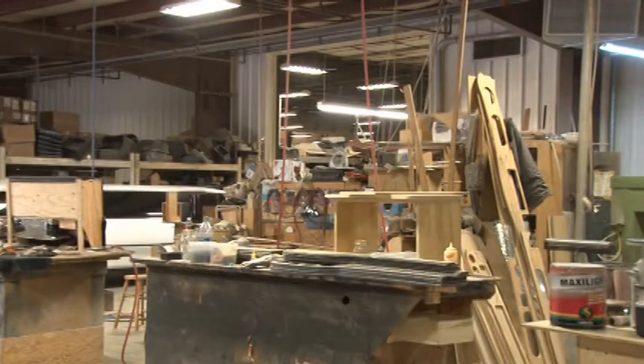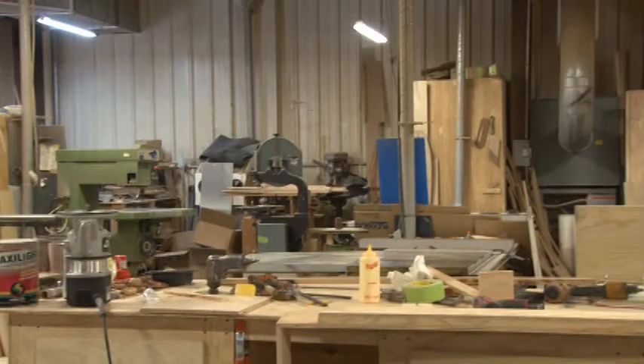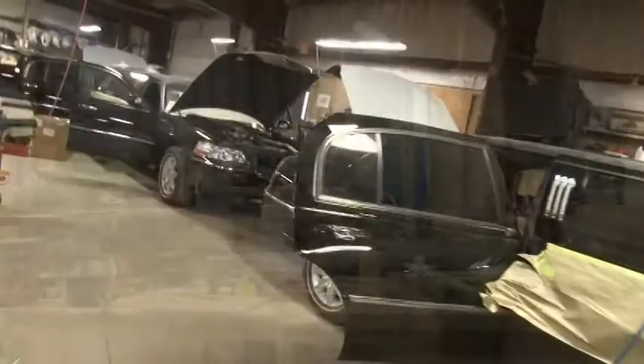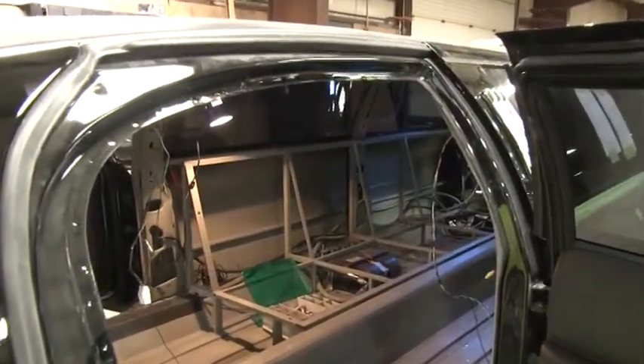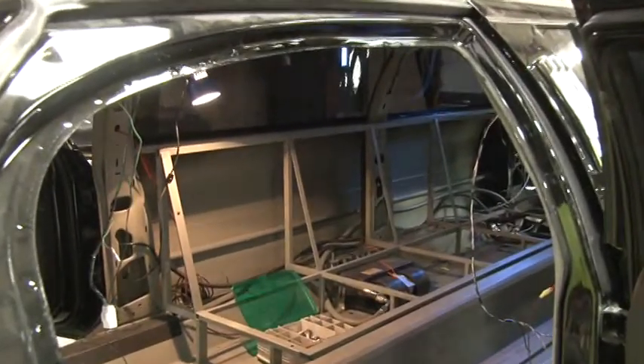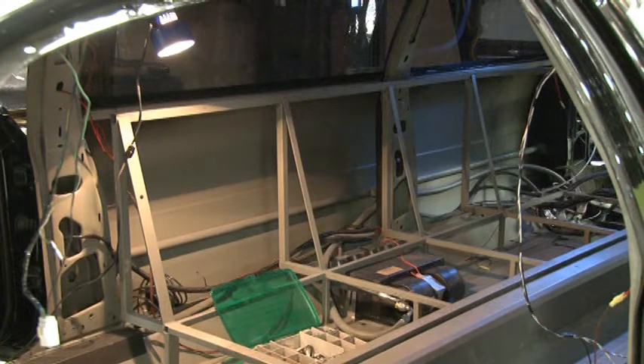Off to our right here is our cabinet shop, where they'll make furniture-quality consoles and bars for the vehicles. Some of the vehicles are also made of a composite material — it's all done in-house. This particular vehicle has a J-frame; you'll see that metal frame is welded to the floor so there won't be any problem. If there is an impact or as time goes on, bolts can loosen, wiggle, rust, and vibrate, so it's welded right to the floor and will be as strong ten years from now as it is now.